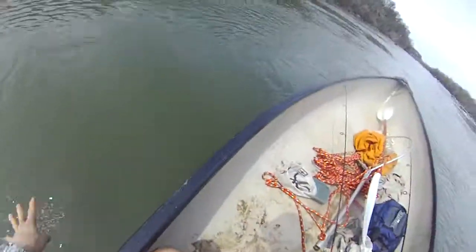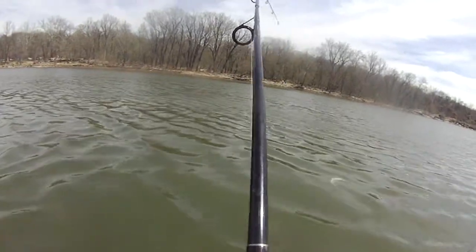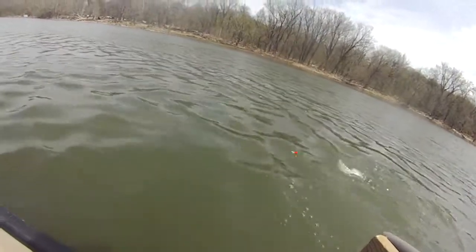This is a powerful fish. See how powerful he is? Second shad. Hope I can land it. He's on green dart. What's that green dart?